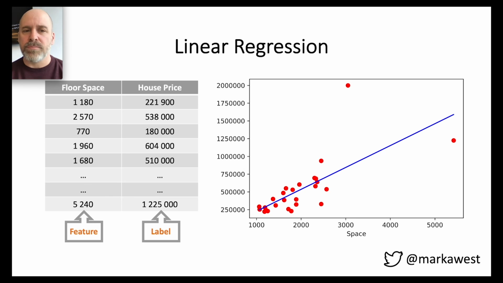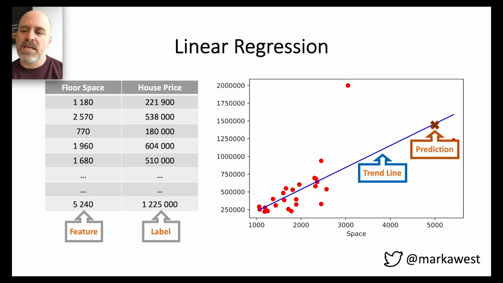This is our linear regression model, which will allow us to predict new house prices based on this trend line. So basically we can say that a house that is 5,000 square meters will sell for 1.5 million, right? Now, that's our model and that's our first prediction, but we can also see there are some data points which are actually quite a long way away from this trend line, right? So according to this trend line, we are grossly underestimating the value for a house which was 3,000 square meters.